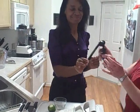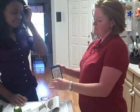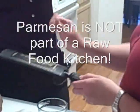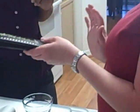Thank you, darling. Okay, so you just grip it, use your thumb, and you can open it up. I like that. And you can zest, or you can also do some Parmesan or whatever over your product. But it also closes completely for easy storage.